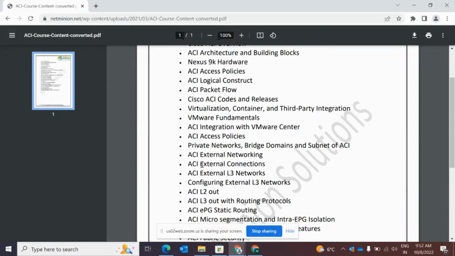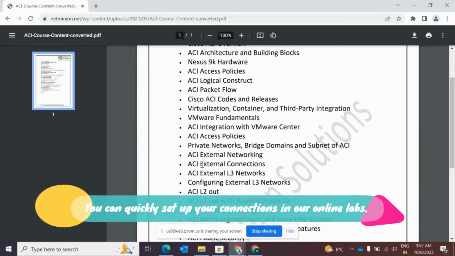Like there is the external subnet for external EPG, export route control subnet, import route control subnet, shared subnet, all those things. While I am talking about the L3 out, I will also explain how route leaking happens in the L3 out. Let's say there is one subnet in tenant 1 and another subnet in tenant 2. If they want to talk to each other, how can you do that?